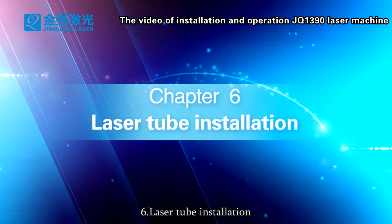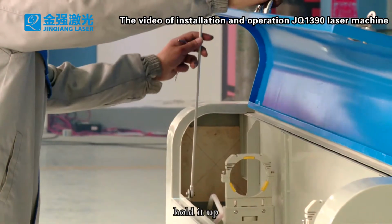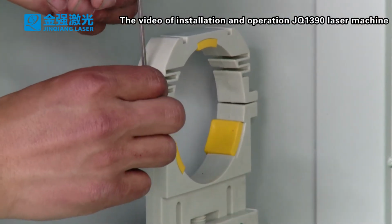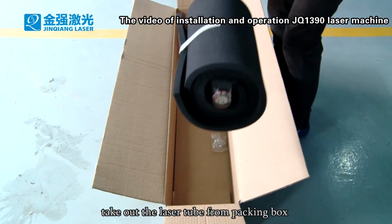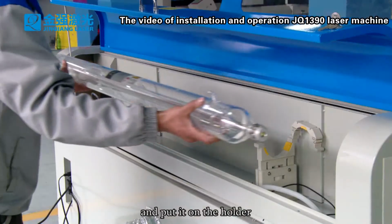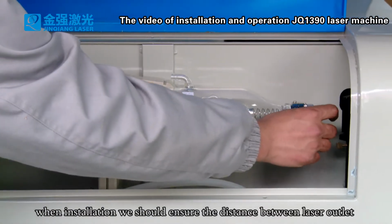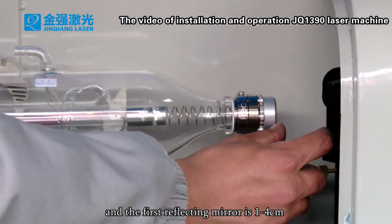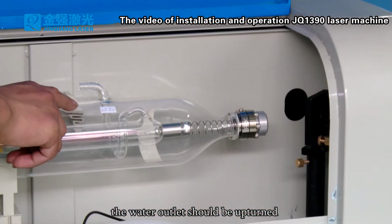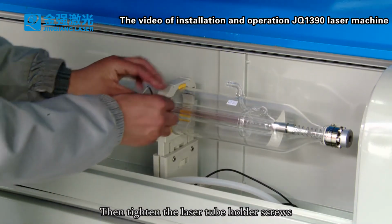6. Laser tube installation. Open the back cover of the machine. Hold it up. Remove screws on the laser tube holder. Take out the laser tube from the packing box and put it on the holder. During installation, we should ensure the distance between the laser outlet and the first reflecting mirror is 1 to 4 cm. The water outlet should be upturned. Then tighten the laser tube holder screws.